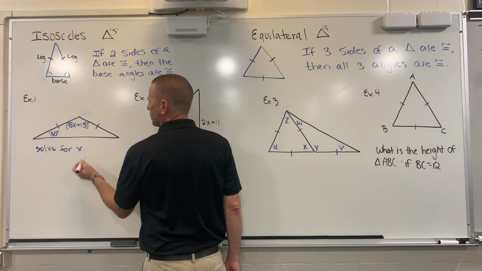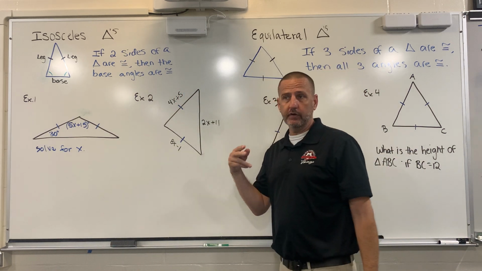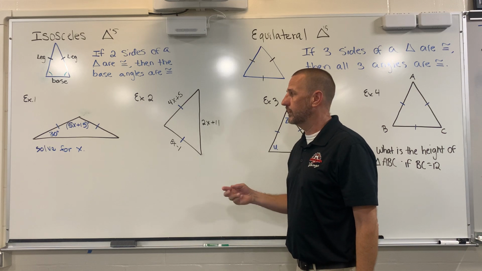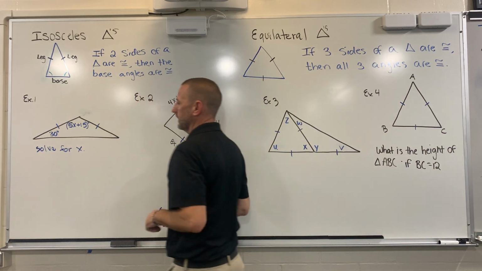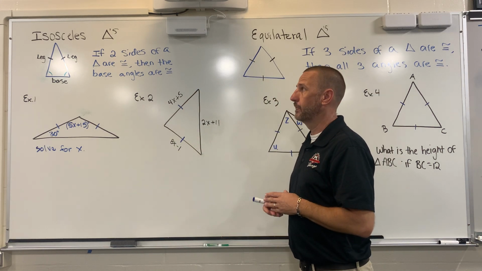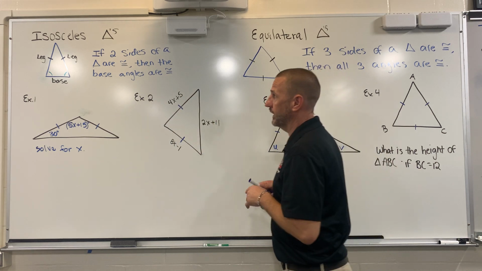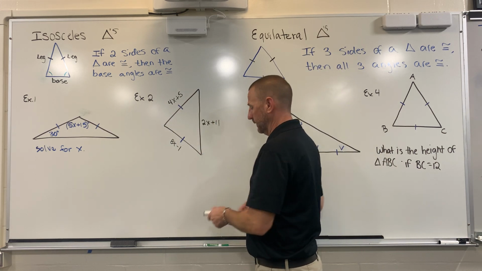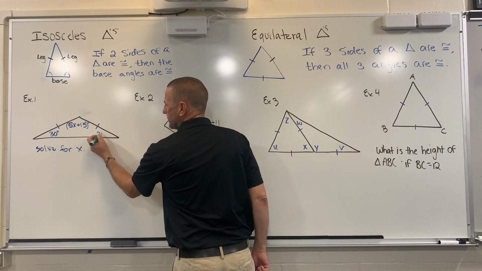So solving for x. All right, well, first thing I want to notice about this problem is I'm going to be utilizing previous lessons to do it, but the first thing I need to notice is that I have a set of congruent sides on the left and the right, establishing that to be an isosceles triangle. And if I think about the theorem, if two sides of the triangle are congruent, then the base angles are congruent. So that means that right away I can go ahead and pencil in that I now know this is 30 degrees.